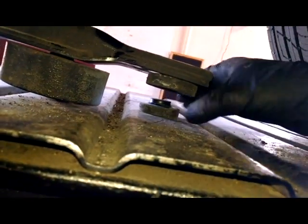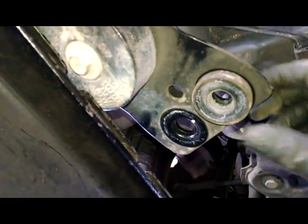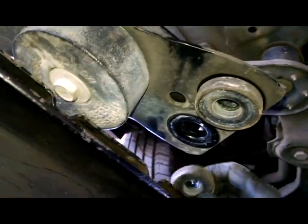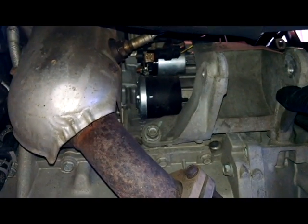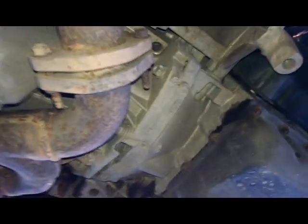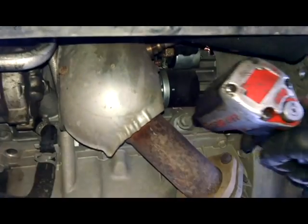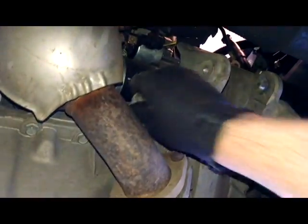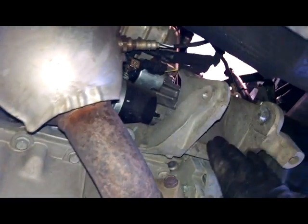Couple rubber pads. Don't forget about those. Don't lose them somewhere. Just go in the hole. Now we got our space. Take out this bracket. Nice, easy access to our starter. 16 millimeters. It's come out pretty nice. And then we'll use our ratchet and take this one out and that last one up there that we started. And then this bracket will come out.